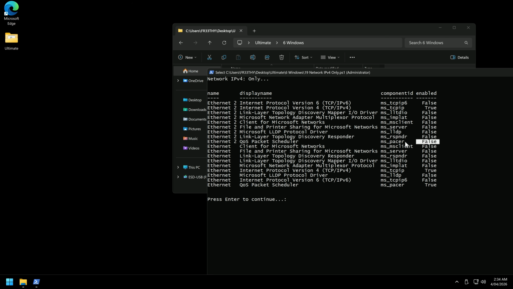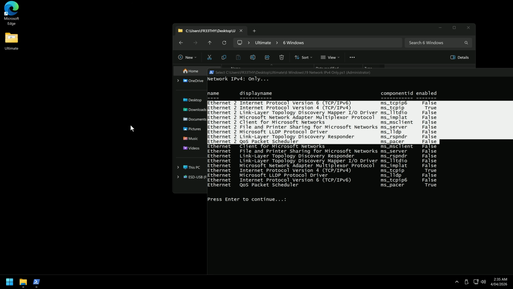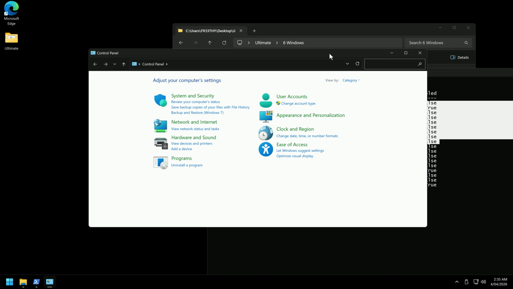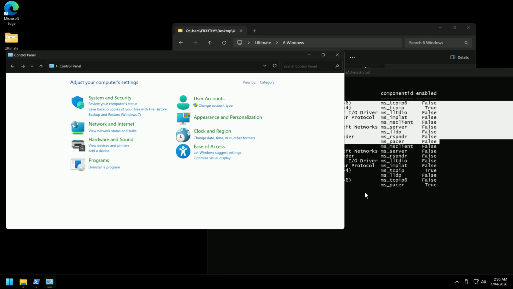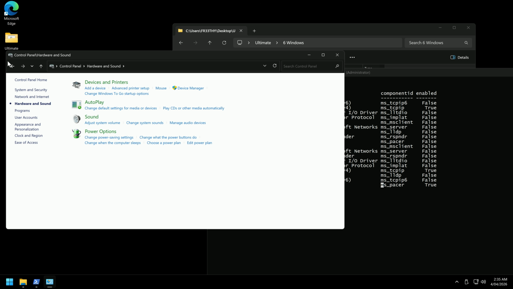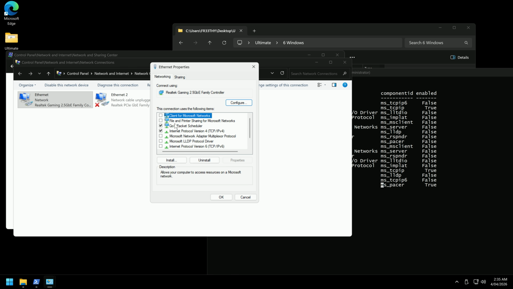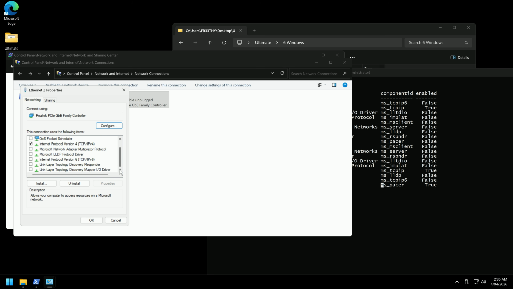If you only have one LAN, it'll only show one, but because I have 2 LAN ports, it's showing 2. So essentially, I've got it to just show in PowerShell for simplicity's sake, but I will show you guys where you can manually go and enable it. If we go here, it just turns everything off. I believe you have to restart for the QoS one, but everything is off other than IPv4. That one's kind of bugged because we've got to restart, but you guys get the point.